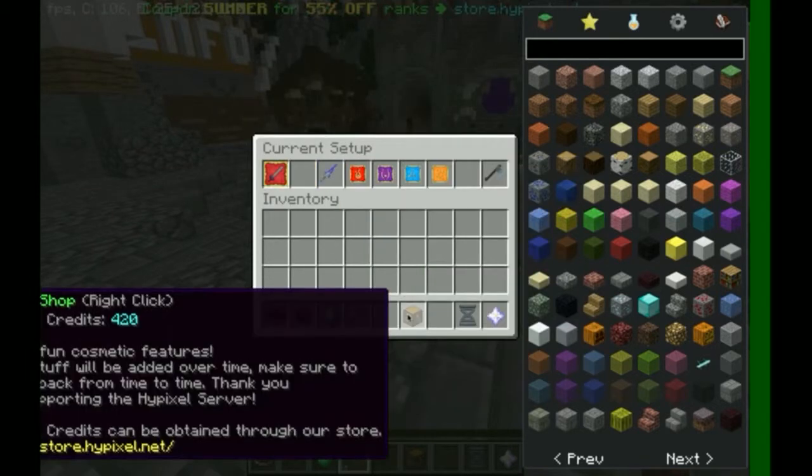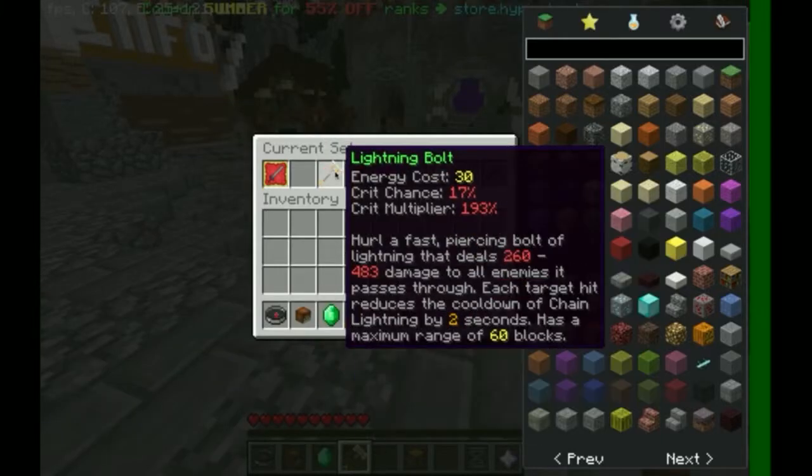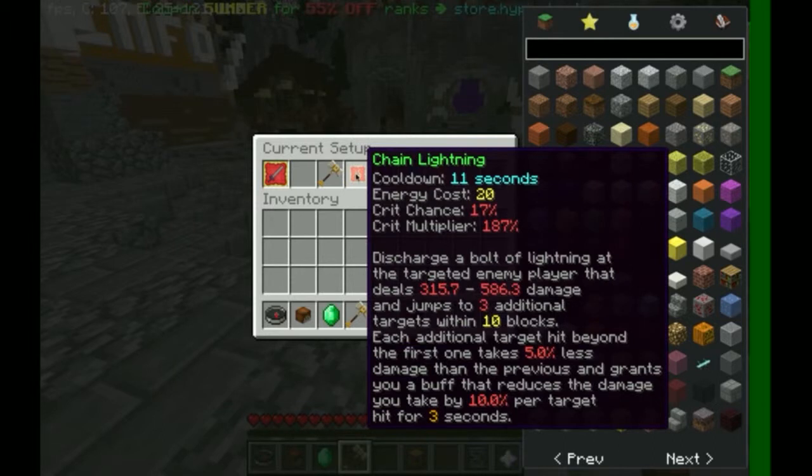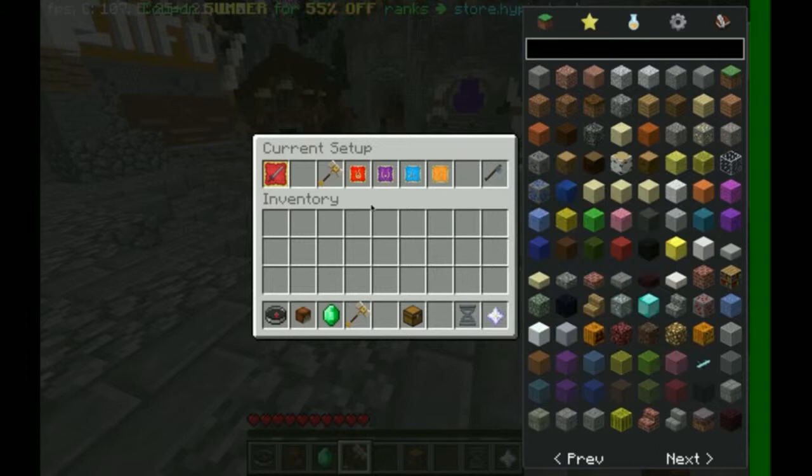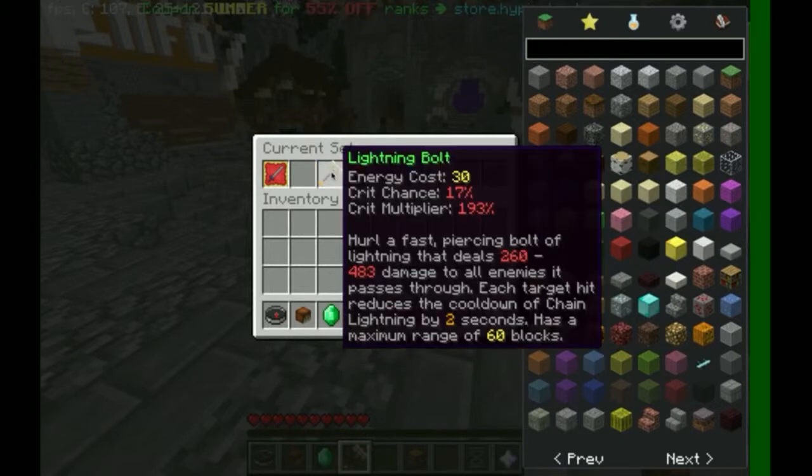Okay, so Thunderlord Shamans have Lightning Bolts, Chain Lightning, Wind Fury Weapon, Lightning Rod, and Capacitor Totem. Pretty straightforward. Lightning Bolt is exactly what it says. It's a fast lightning bolt. Damages a lot of enemies.